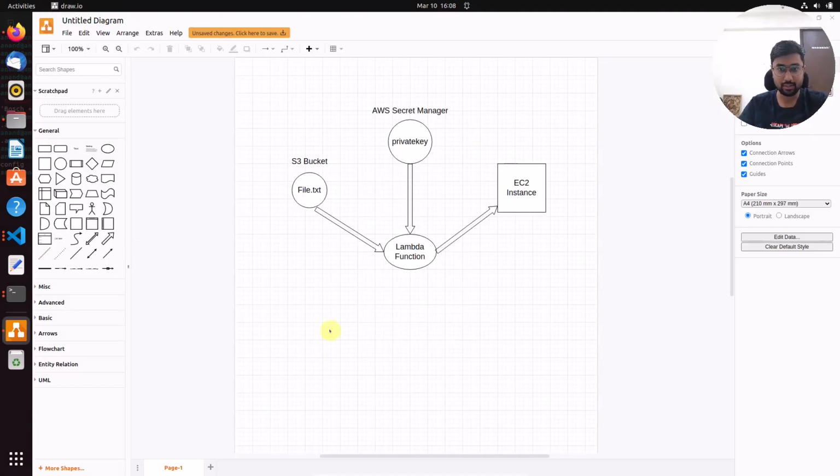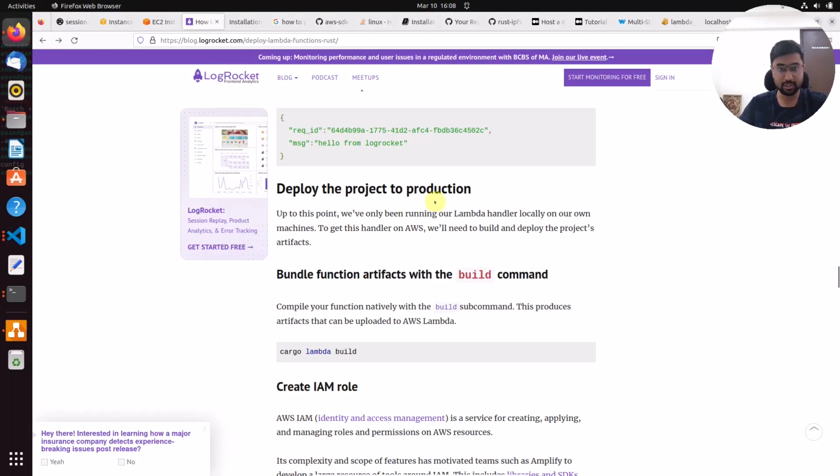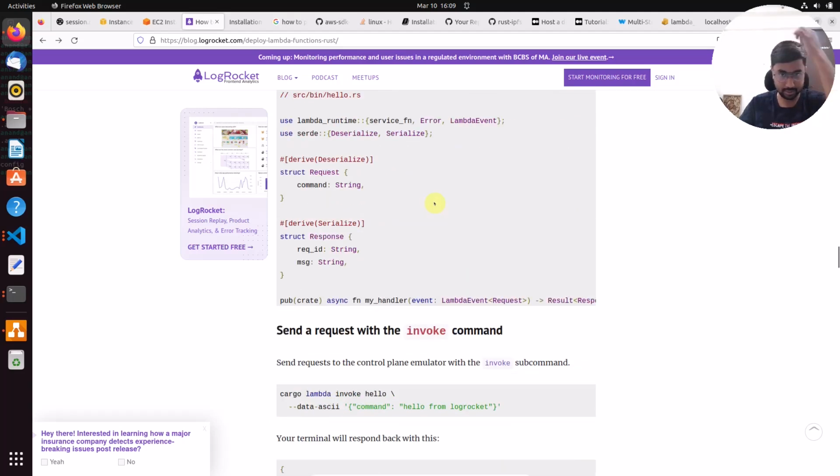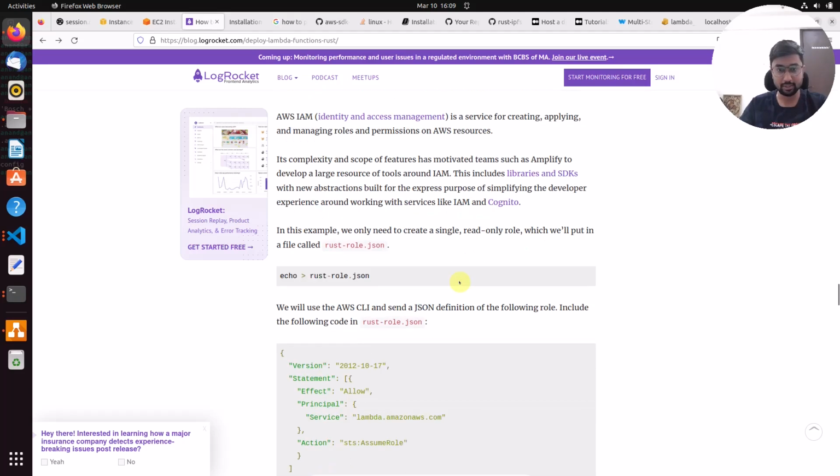So this is our Lambda function, and it is going to interact with all these three things, so we have to provide access for these three things to our Lambda function. Here they have mentioned how we can provide the role.